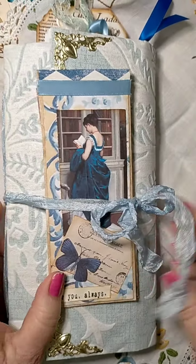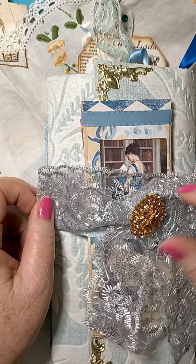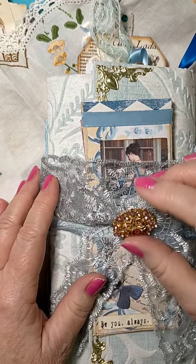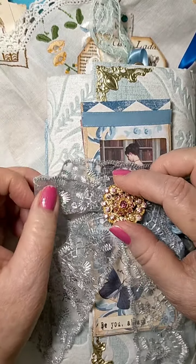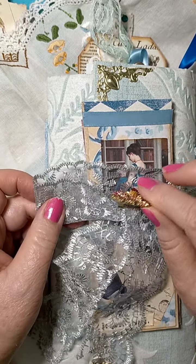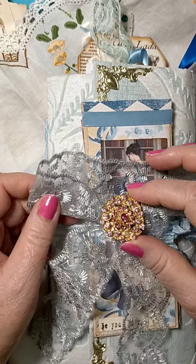She's gorgeous. And this little bit of lace matches in perfectly. And that was a gift. That was actually wrapped around as a thank you from the nice lady in Australia. I bought the grungy coffee dyed paper off her because I'd run out and I just wanted to. I like to support local people. Isn't that gorgeous? That's just a brooch, and it's just pinned in there so that you could take that off and use it somewhere else.